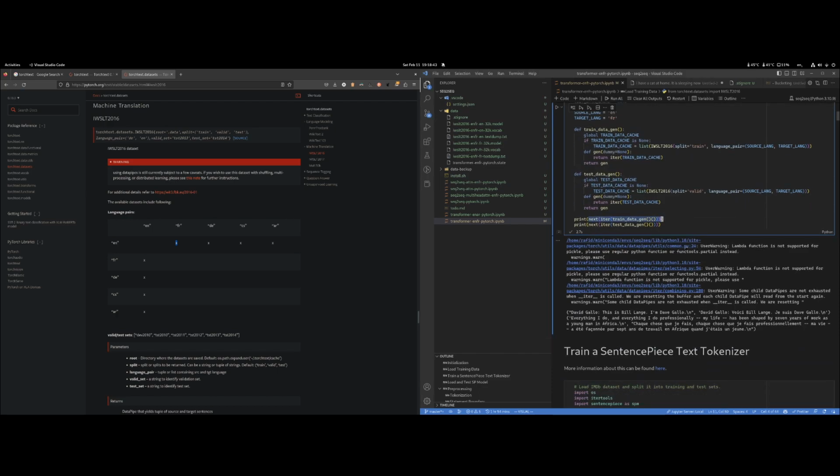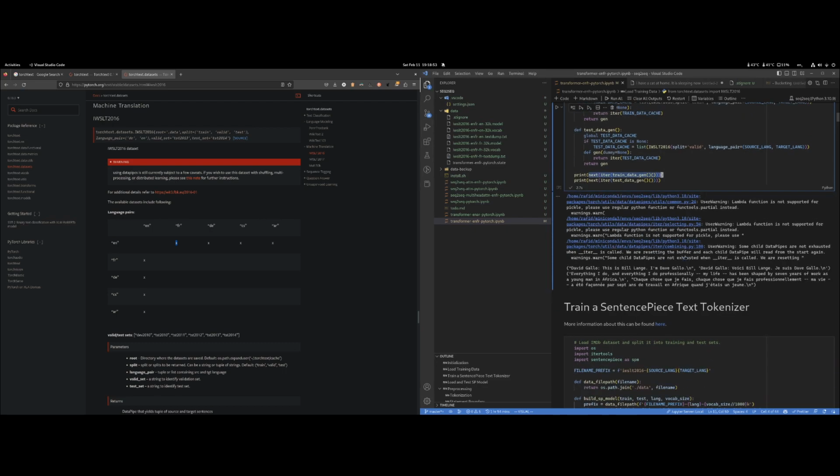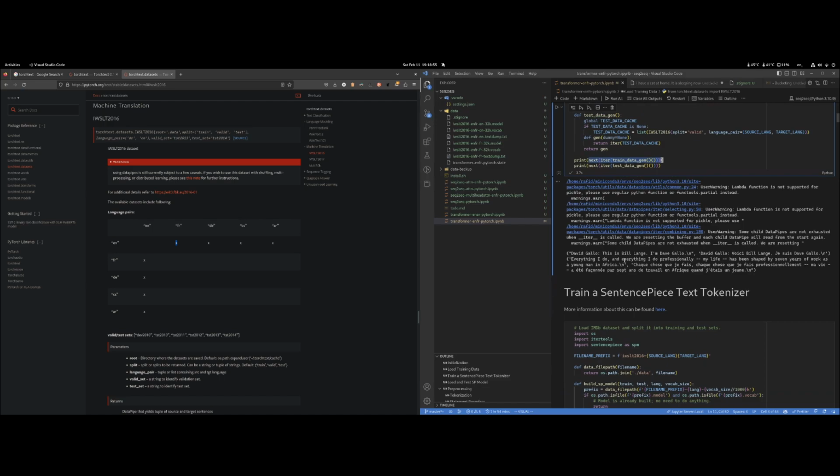In general, it's a good idea to print an example of your training data set, because you want to know what data you're actually dealing with. As I walk you through this, you're going to see how we end up converting all this textual data into numbers that can be fed into a transformer.